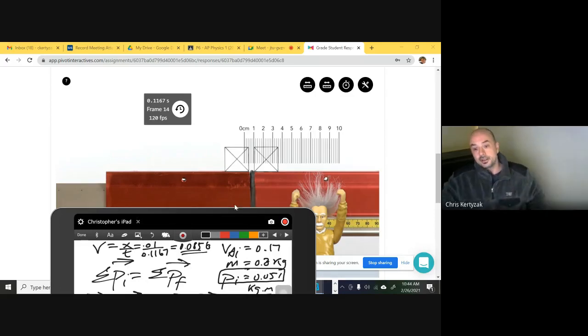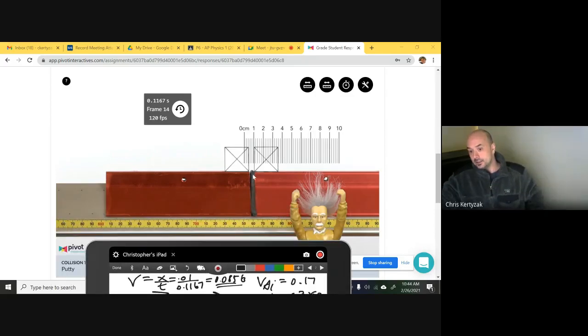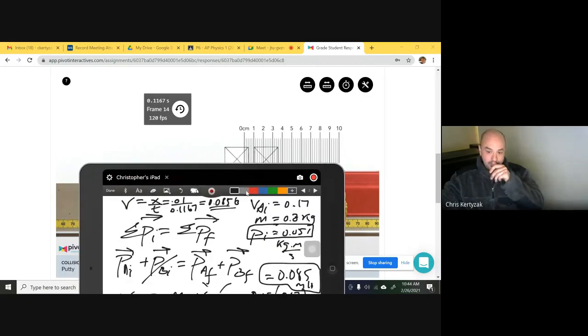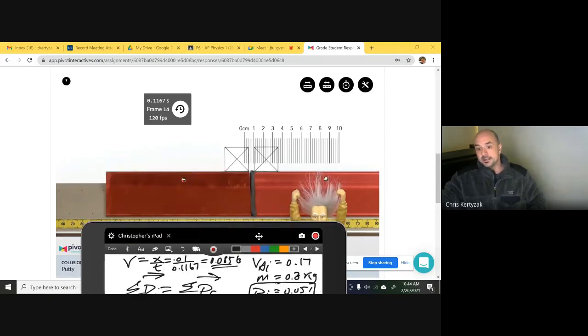It was beautiful, right? Turns out, even in this case, with no magnets, just a piece of putty here, how much sound do you think this made? None, right? It's putty. So it compresses nicely. It doesn't make any sound. I would imagine a very, very small amount. If this putty wasn't here and they just put glue on this and they still stuck together, but you heard a loud crack, these things would have vibrated and this wouldn't have come out as perfect as it did. I would have expected the speed to be a little less than 0.085. But again, it's a thing of beauty.